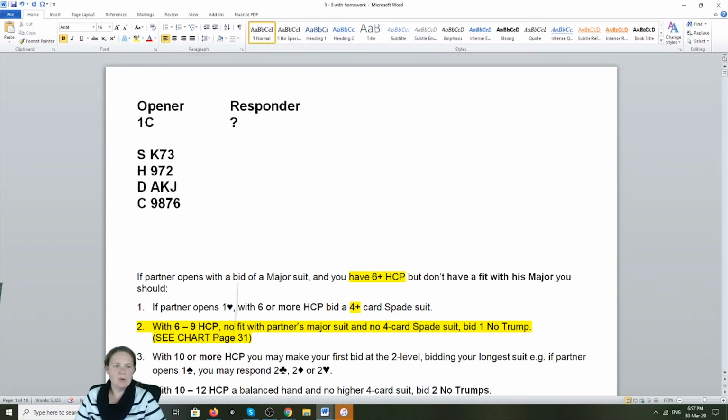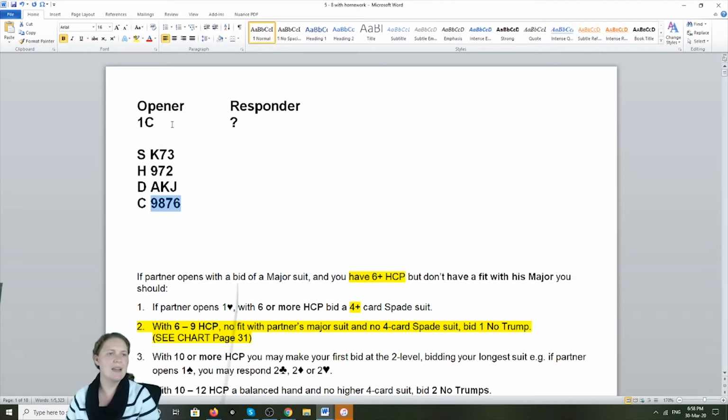If we go through the options that we had in our rules, if partner opens and we have 6 to 9 points, we wanted to bid 1 no trump. We can't do that because we've got too many points. It was specifically 6, 7, 8, or 9 for 1 no trump. Our next thing we wanted to do was bid a 4-card or longer suit. But the problem is our only 4-card suit is actually our partner's clubs. And the problem here is that if we bid 2 clubs, we wouldn't be bidding a new suit and continuing the conversation. We'd actually be raising their club suit.